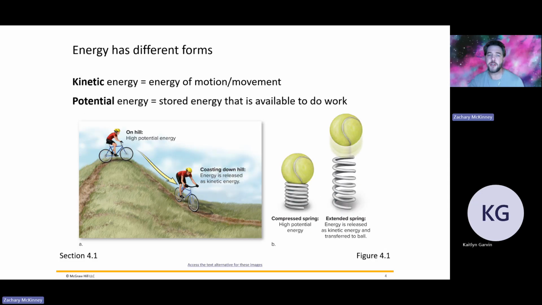So energy does have different forms. Energy can be seen in different ways. Like I said, if you think about it, you apply energy to something, you think about maybe it moving, right? You're kind of energizing it, you're activating it, so it's a moving thing. We call that kinetic energy. When something actually moves, when you apply energy, or something is moving, it's changing, right? That is kinetic energy. So right now I am using kinetic energy. I'm talking, I'm gesturing, right? I'm clicking the slides. I'm using my kinetic energy. You are probably using your potential energy.